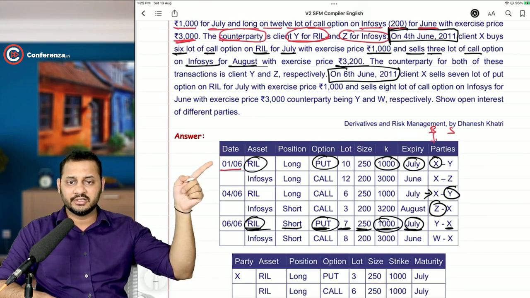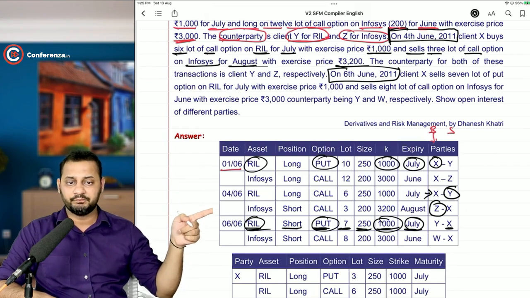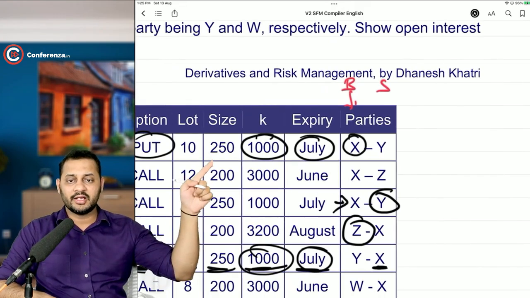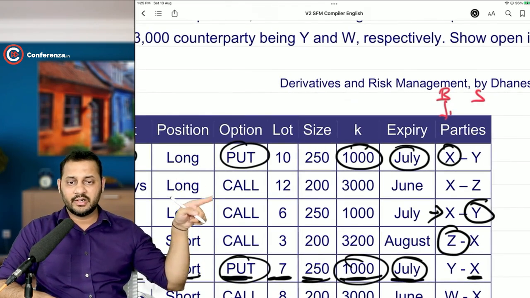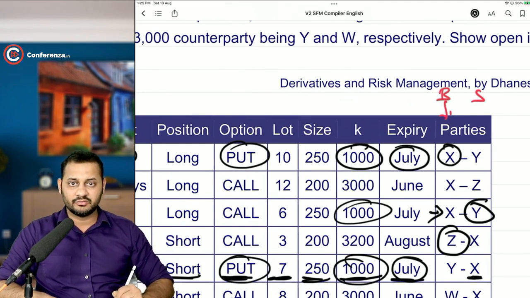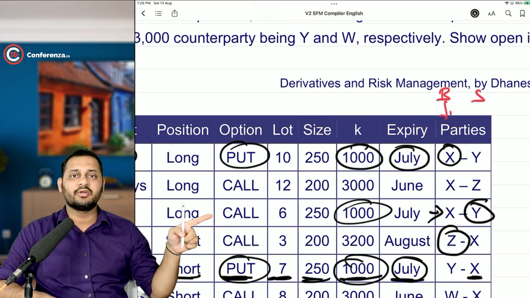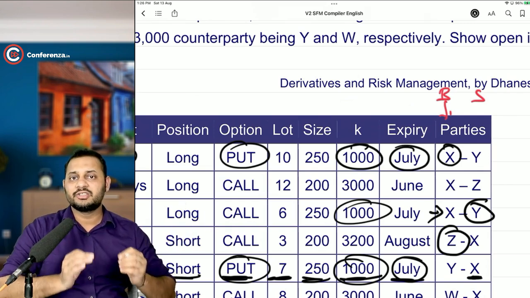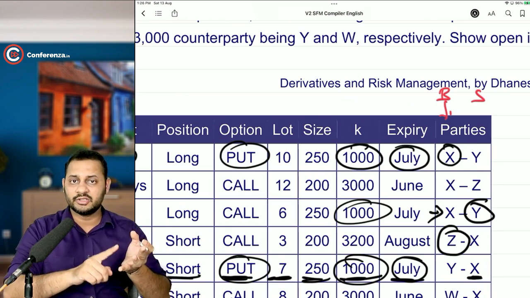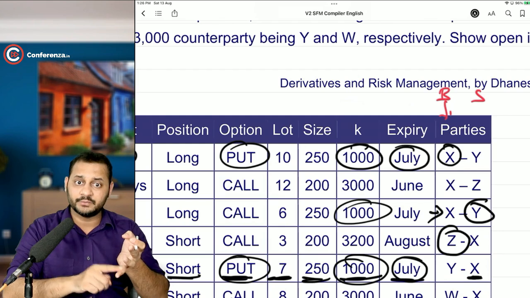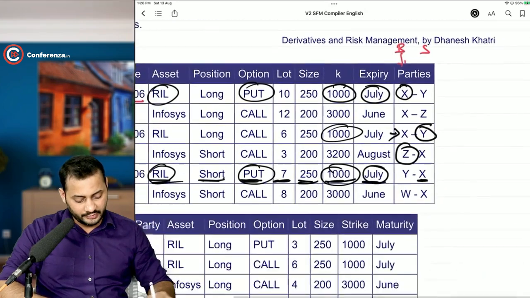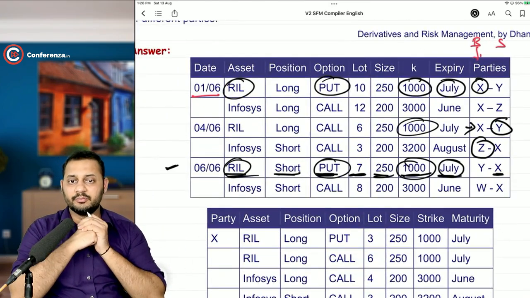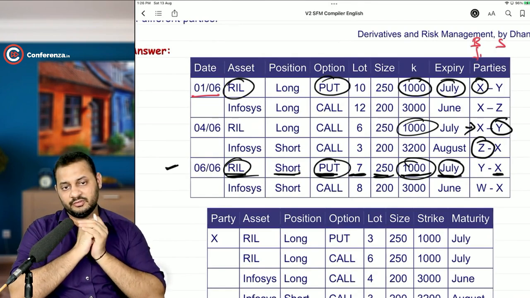This is the first transaction, I think. All the 4 transactions that is shown here are different and cannot be netted off with each other. Because you can clearly see that all the 4 transaction has a different expiry. 1000, 3000, 1000, 3200. Okay, the 1000 same expiry. The expiry is same in this case also, 1000, 1000, but one is the put option, the other one is the call option, so you cannot net it off, right? You can net off the transactions only when everything is same. If you buy call option, you will have to sell the call option with the same expiry. So the option and the expiry should match. Okay, so this is the first point where you are reducing the position. Otherwise, these four were the open interest. These were adding to the open interest.